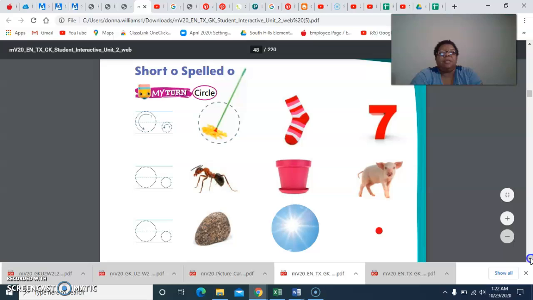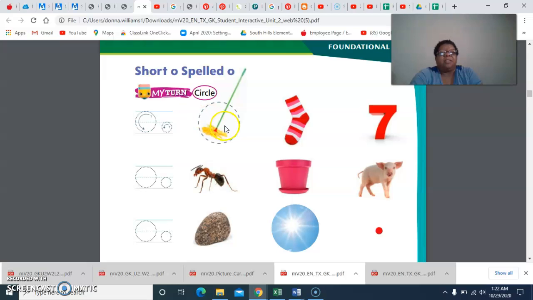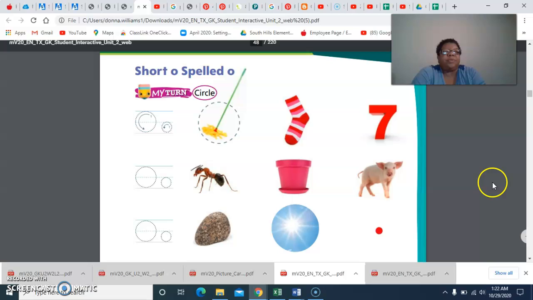And then our next page, we had to spell the letter O and write the letter O and then do the short O sound, which is the ah sound. You had to look at your pictures, mop, sock, and pick which pictures had the sound for O. And the sound for O is in the middle of the word. So you have to listen very carefully because it won't be the first sound you hear, it will be the second sound, or the middle sound that you hear in the word.